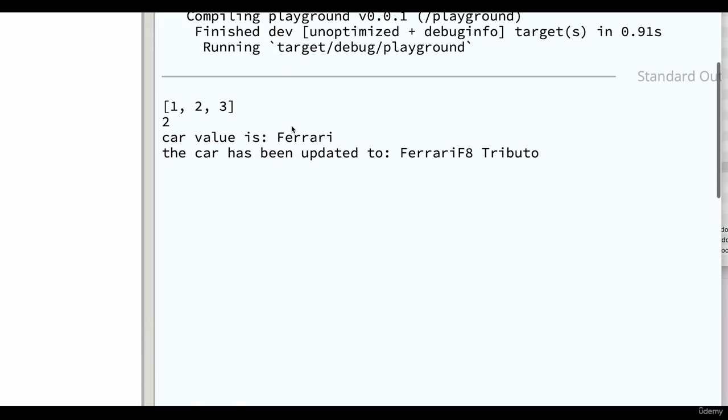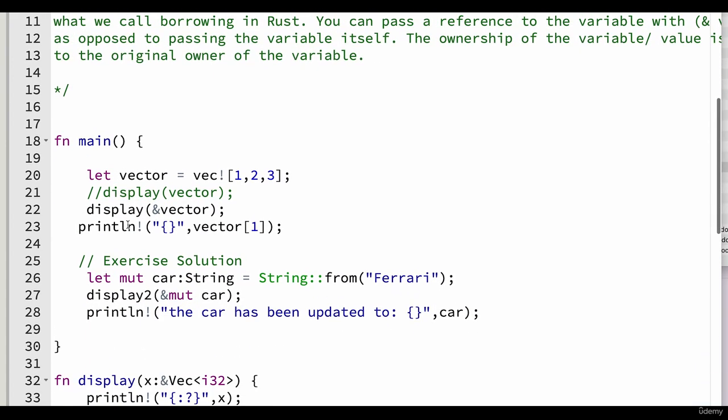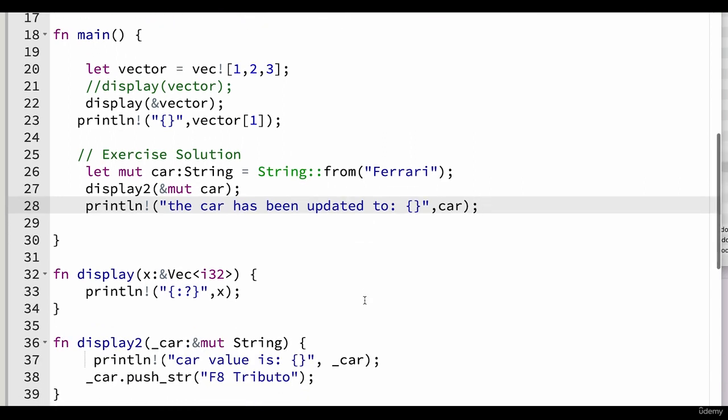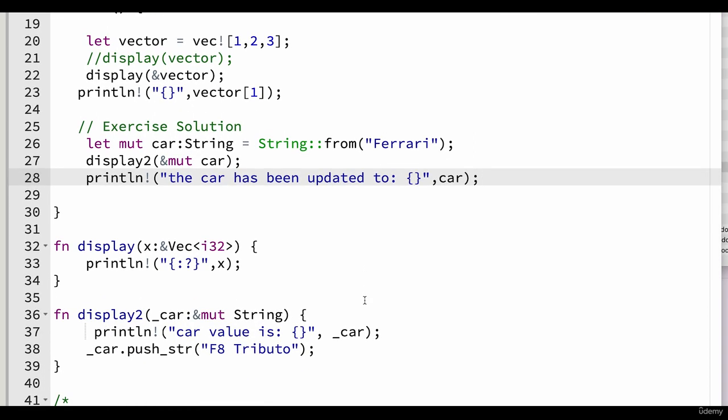But for the function, when we run the function, we get to reference our variable, and then we get to update the car type to how we want to. And this is an example, and you just successfully completed an example of borrowing in its entirety in Rust, not just borrowing and modifying string objects with Rust.